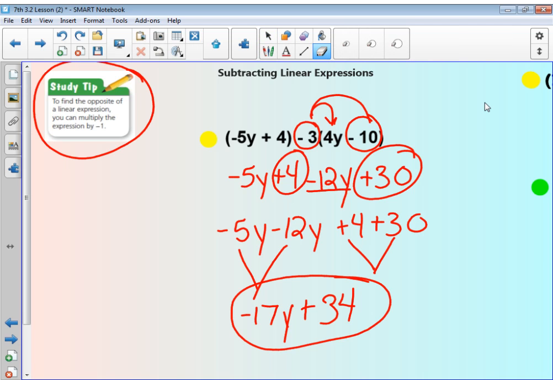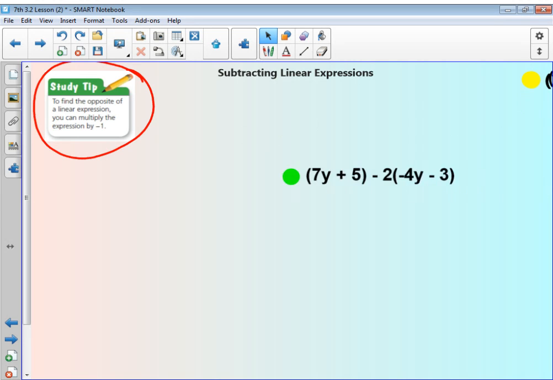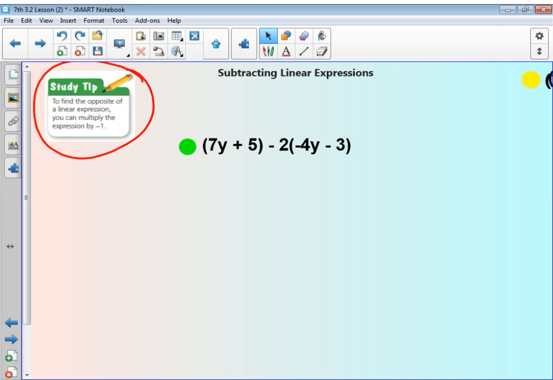All right, so I'm going to pull one out here. I want you guys to try it. It's going to be one similar to what I just did. So if you want to rewind and rewatch that, you can do that before you go through and do this. But I want you to realize that when you're distributing, don't forget to distribute the negative with the 2. Okay, so go ahead and start this process. That's a negative 4y there. So go ahead and pause your video and work your way through this problem and then check back to make sure you got the correct answer.